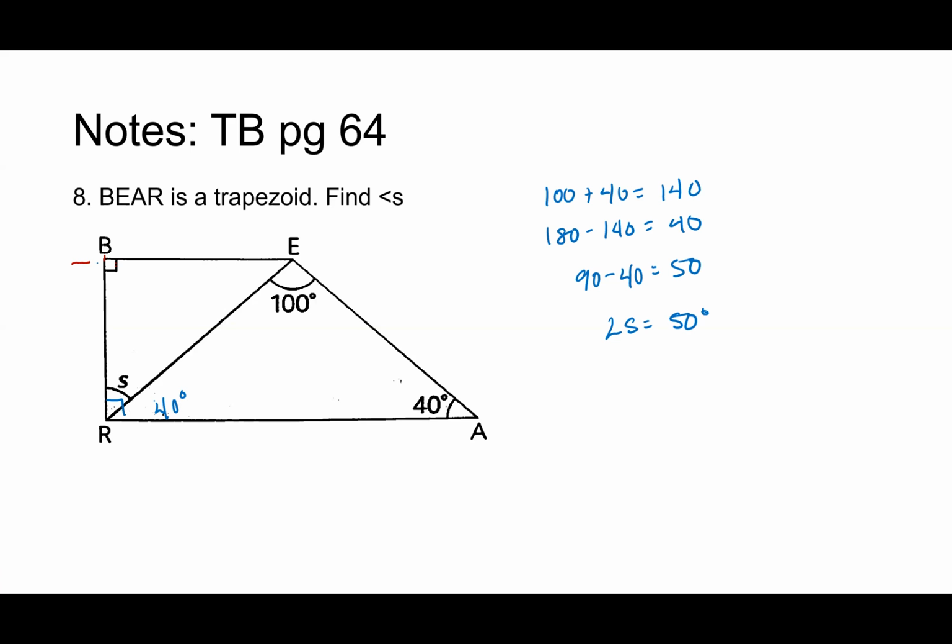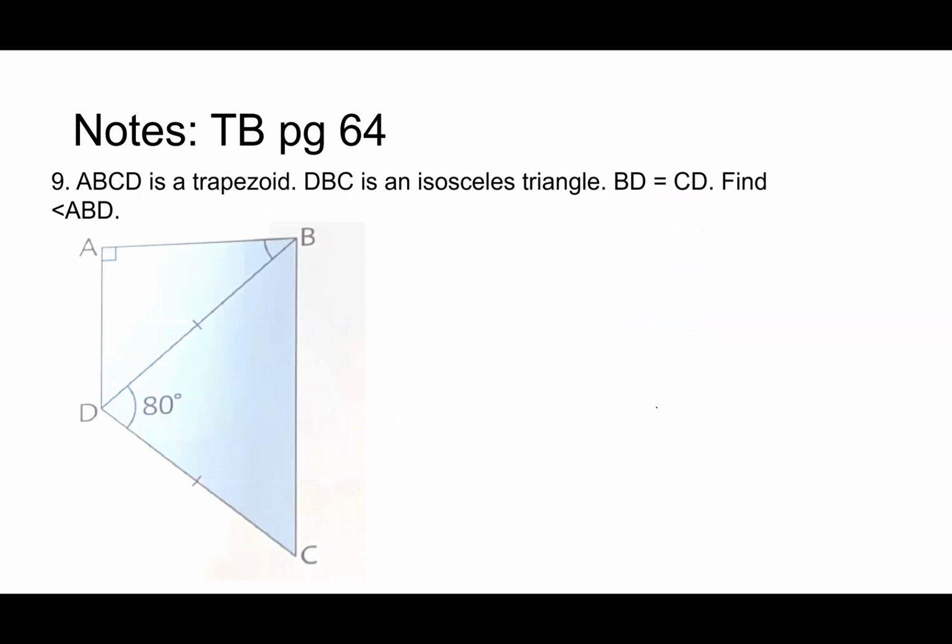Good. Three more. So for that exit ticket, by the way, you guys, it says AC is a line of symmetry. What that means is that everything on both sides of that line is equal. That makes sense? Symmetry means equal. So we just talked about what that means. DBC is an isosceles triangle. Did I assume that? I did. And it shows us that those two sides are equal: BD equals CD. Find angle ABD. So we want that angle right there.